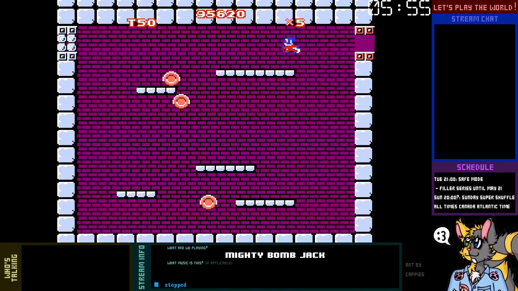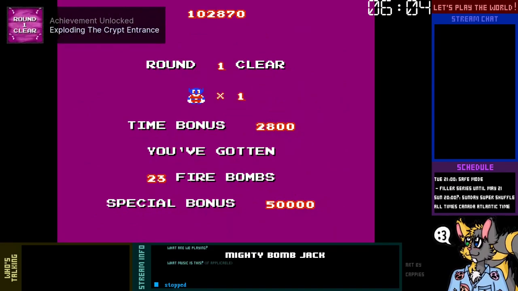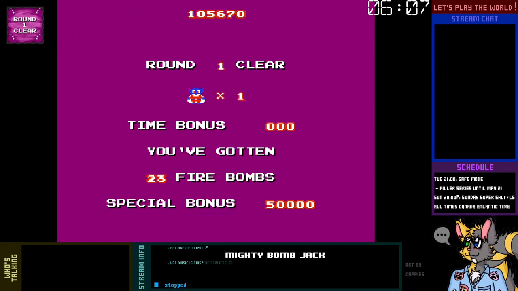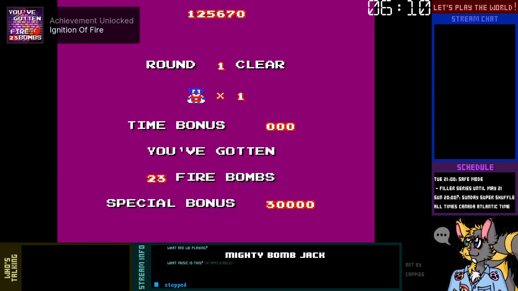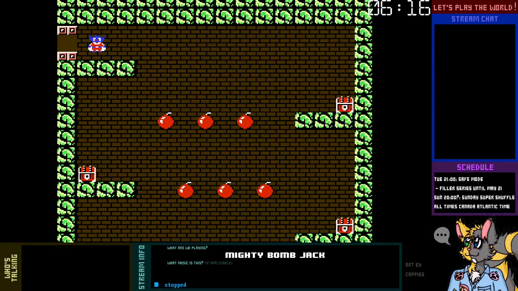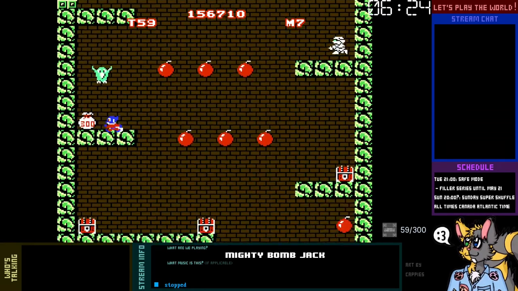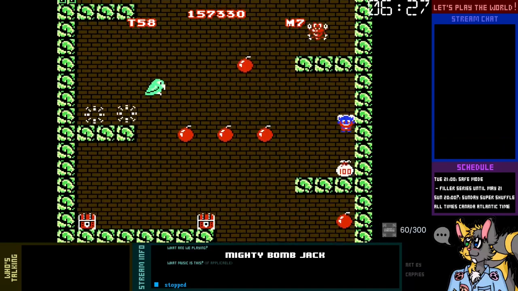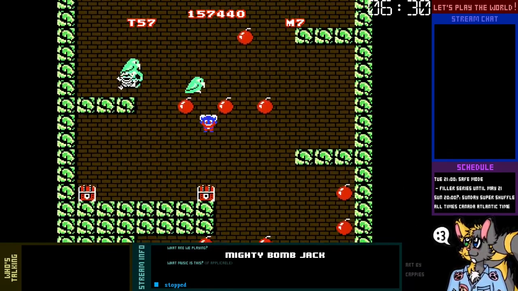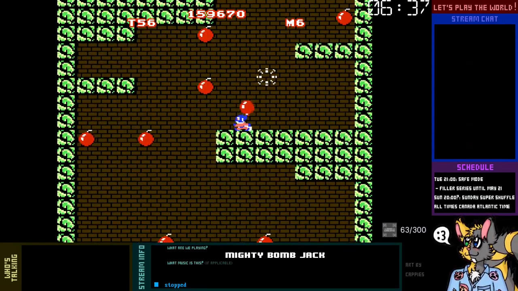Okay, got all the bombs, the door opens, and we get a special bonus of 50,000 points. So you get 50,000 for getting all 23 firebombs. You get like 30,000 if you miss one, and like 20,000 if you miss two, and anything below that you don't get anything. I should probably use my coins.